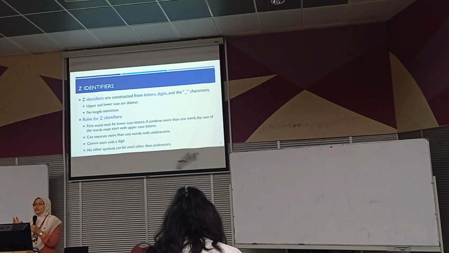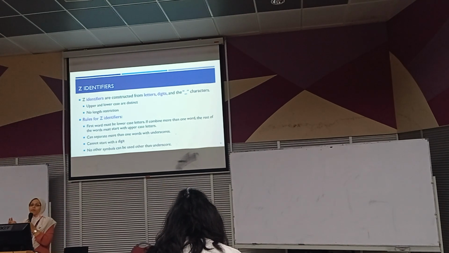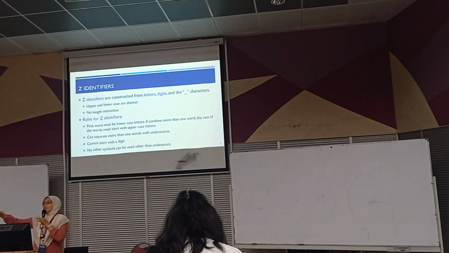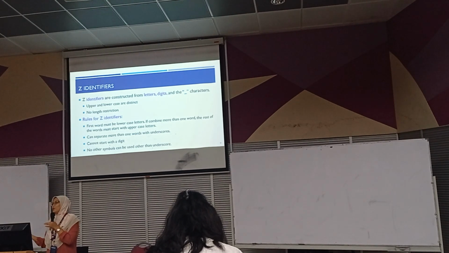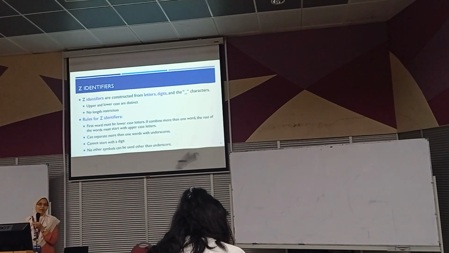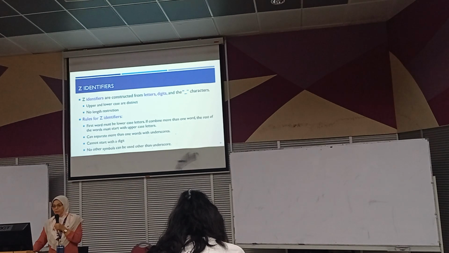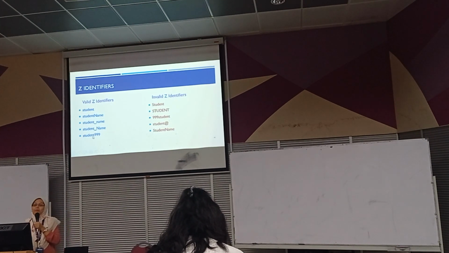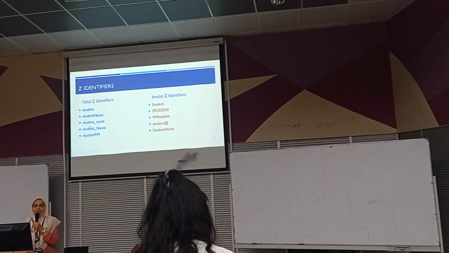Those are the rules that you have to remember when you define your identifier or variable. Of course, how long you want doesn't matter. My suggestion is don't make it too long, because you are going to use this variable a lot of times. So these are examples of identifiers that you can refer to.